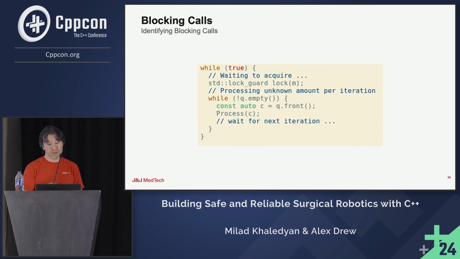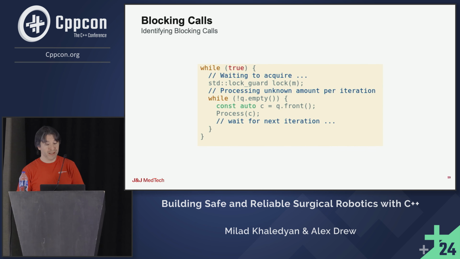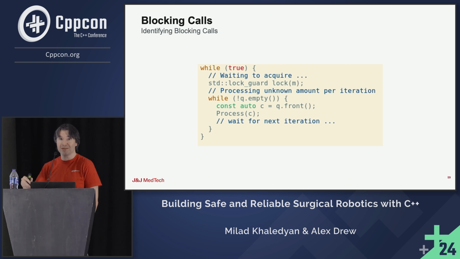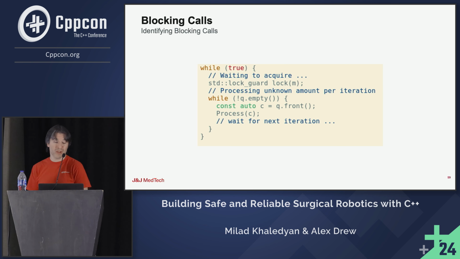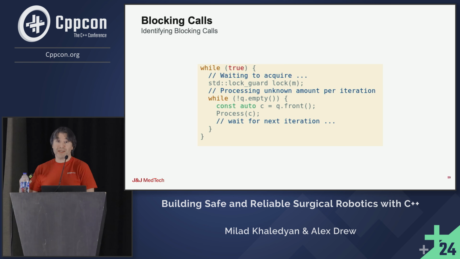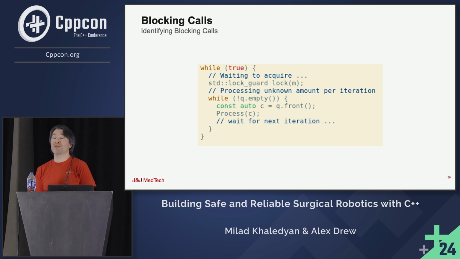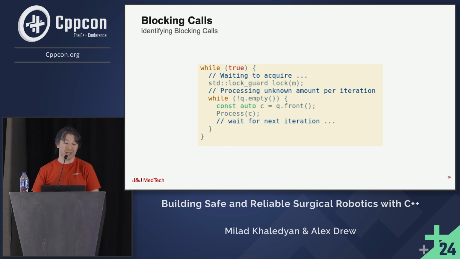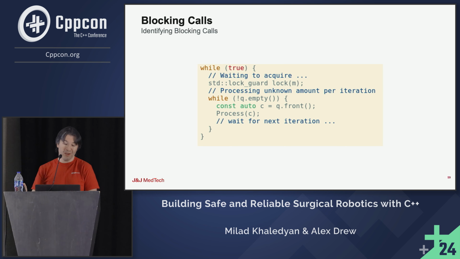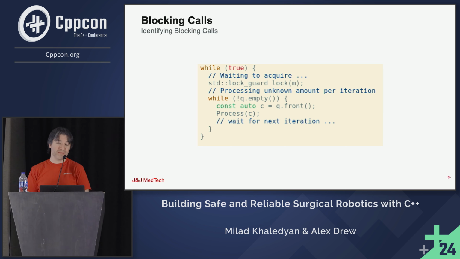So you might see code like this outside of the safety critical context. Here again, I'm kind of modeling my safety critical step in this while loop. At the top, I get some lock on a mutex. Then I start processing items from this queue. Queue front, get the item, process it. Below that, assume there's some safety critical thing that has to happen by a deadline. Well, this is not good for two reasons.